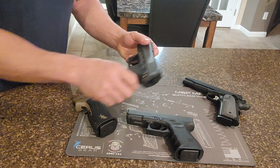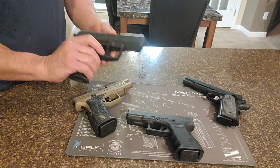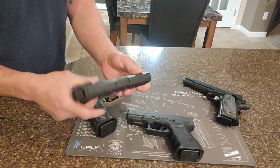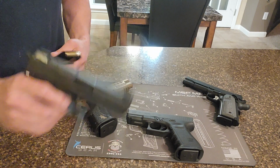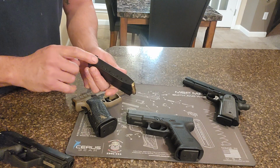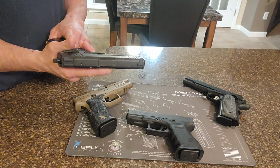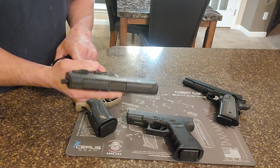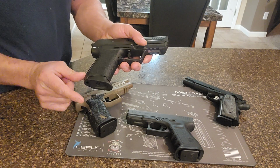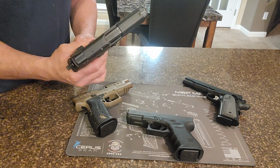Okay, next is a 45 ACP. This one is an H&K 45C compact. This would be a good gun to conceal carry as well, but that's a big round. Again, it's going to be more expensive. The thing with the 45s is they only hold 8 rounds in the magazine unless you buy an extended magazine, which they do make for this. I believe they make a 10 and a 12 round magazine, but it's going to stick out a lot further.